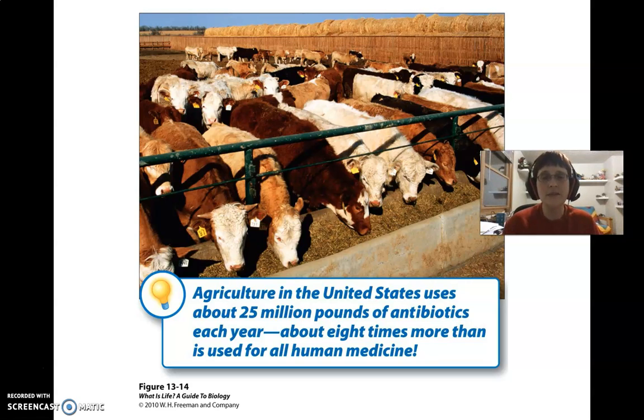And the last thing, as far as antibiotics and bacteria go, I just wanted to let you know that we actually use more antibiotics on treating our livestock than we do on humans. As you can see here, right now we're using in the United States about 8 times more antibiotics on livestock than on humans. This is because, as you can see in this picture, there are lots of cows in this case that are in close quarters to each other. We also do this with pigs, which is the other big one.